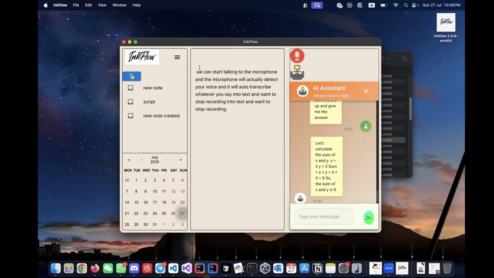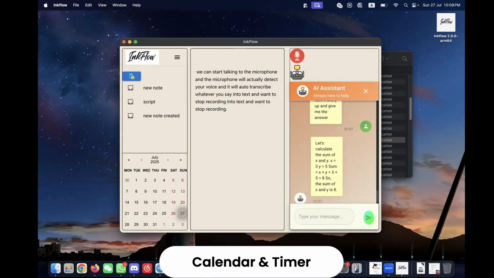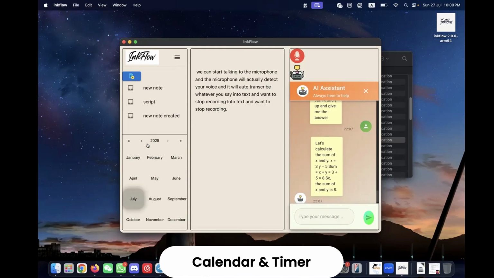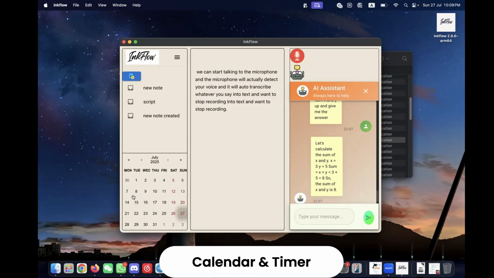And lastly, to better support users, we have also implemented a calendar and timer. So for example, the calendar is able to track the dates. Here you're able to see that there's a live view that says that today is 27th of July, right? And we are able to track this, and you can actually navigate to whichever month you want according to your own needs. So this is actually an interactive UI, and you are able to change the year, month, and basically go to wherever you want.